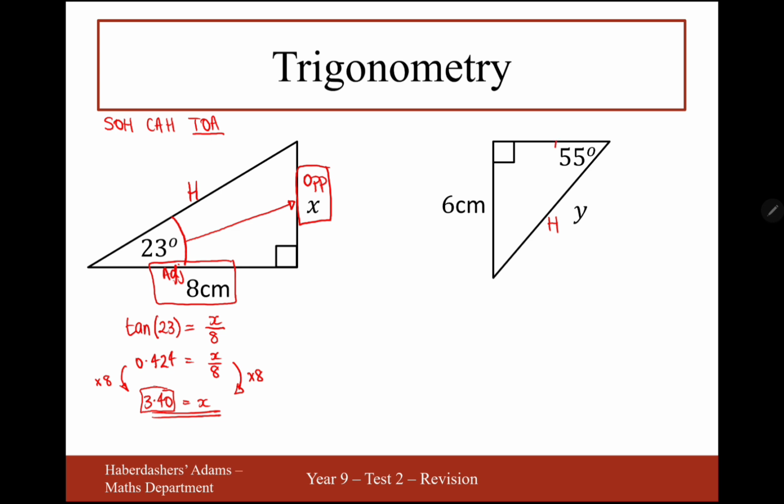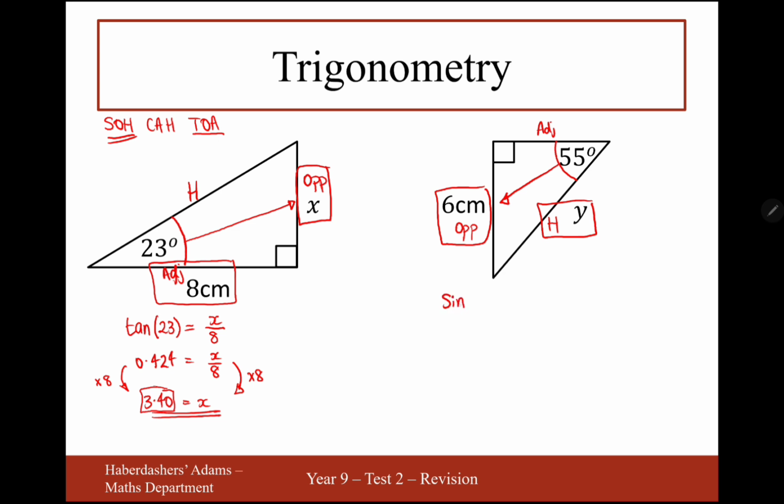Okay, so here is where our angle is. So the other side of the triangle, that's where your opposite side is. This is the hypotenuse, and this side up here that's next to the angle is the adjacent side. So in this question, we're working with the opposite side and the hypotenuse side. So I know out of SOH CAH TOA, I need the one with O and H in it. So that's SOH. So that means we're going to use the sine function.